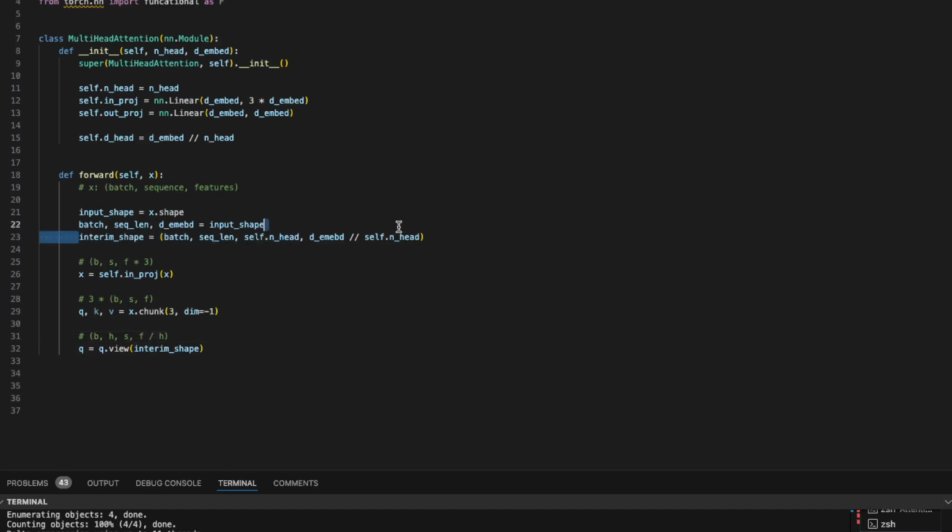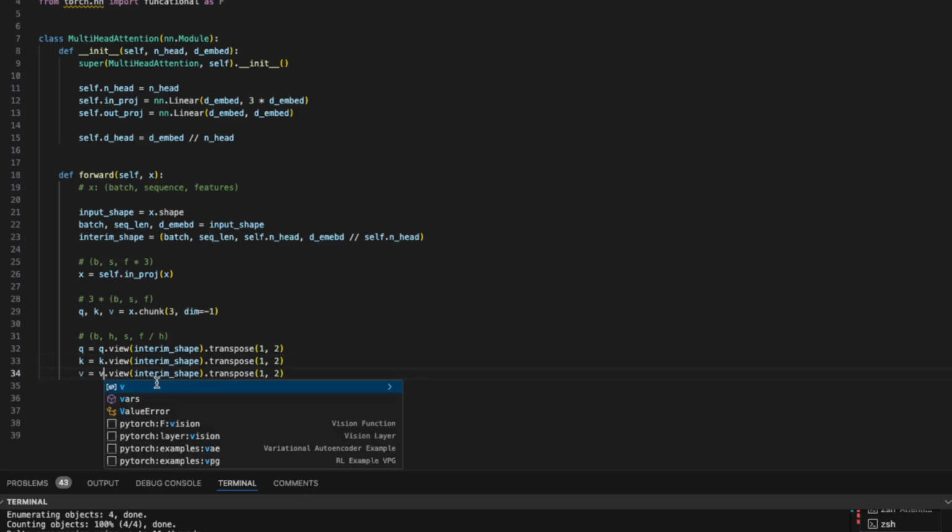So this is the interim shape, and then what we can do to make our head go from here to here, the side, we can transpose it. Similarly, we can just do it for the K and V.